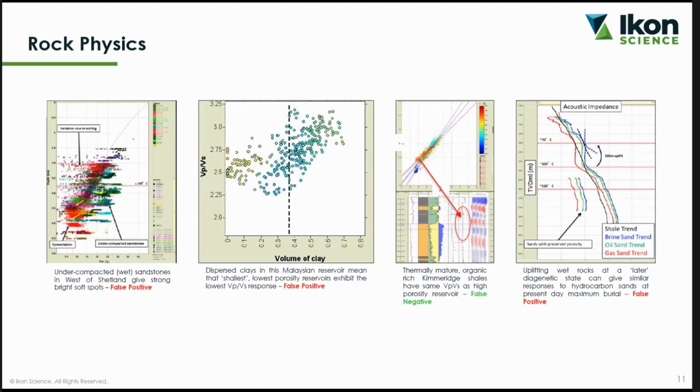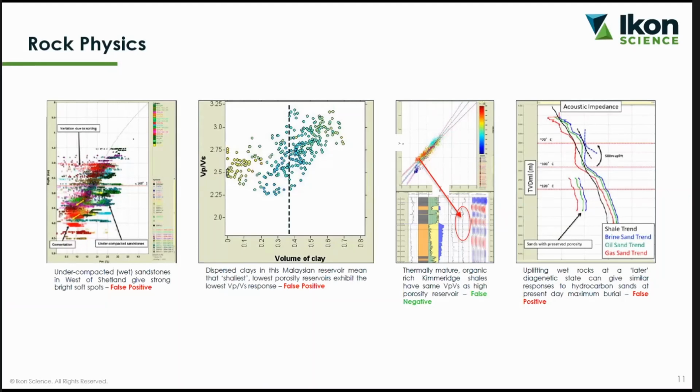And again, it points to, in a most basic sense, if we generate a map of VP-VS ratio, should we be looking at the lowest values in this case? And the rock physics tells us not, actually. But again, if we can capture this into an inversion scheme where we can include the rock physics, we'll do a better job of explaining the seismic response, or matching it, or modeling it in the inversion process. And, as you go to the right, other examples.